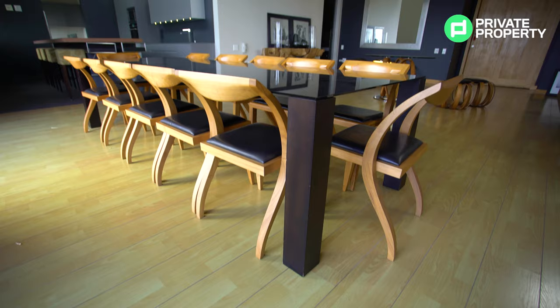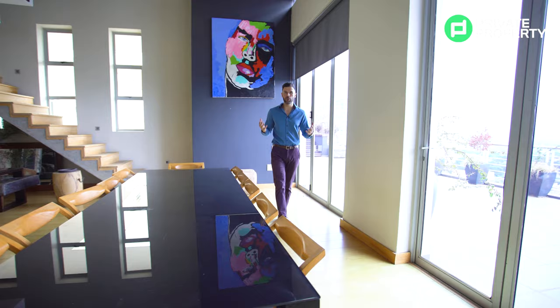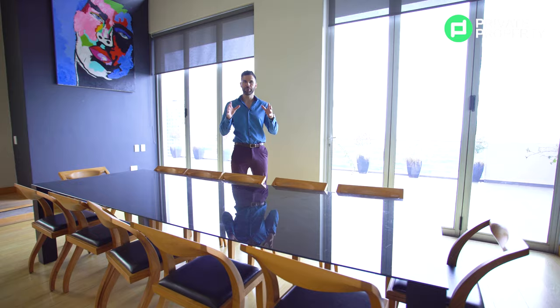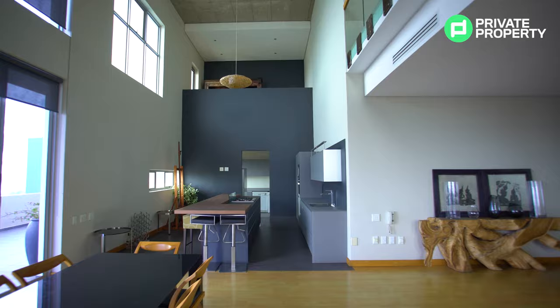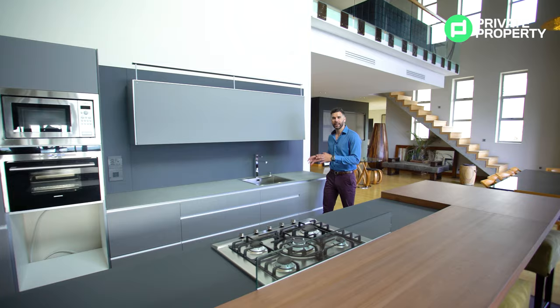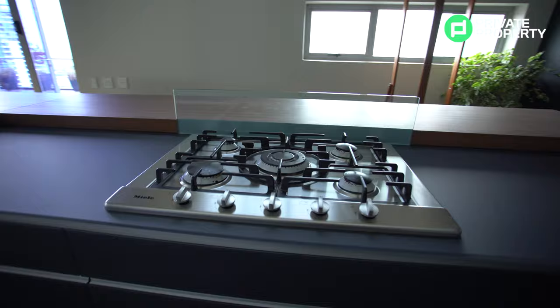Here we are in the dining room area. You can see how big it is because it fits a 12-seater dining room table with absolute ease. Above us, double-volume ceilings capped off in exposed concrete. This is definitely a minimalist apartment — you'll see plenty of touches of exposed concrete as well as wood. Wood flooring beneath us here. Moving on to the kitchen, you've got more wood touches with a wood worktop as well as glass finishes on the right-hand side. There's a single prep sink, tons of undercounter storage — this is definitely here for those budding chefs among us.